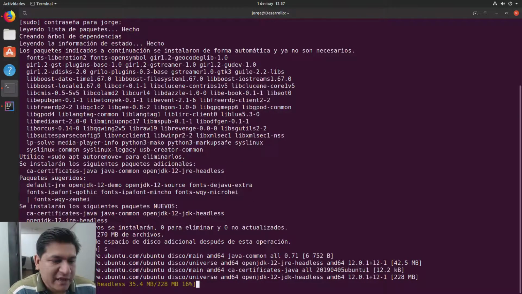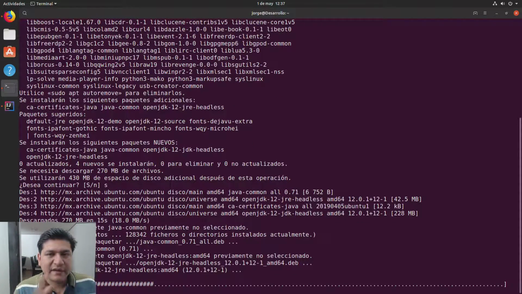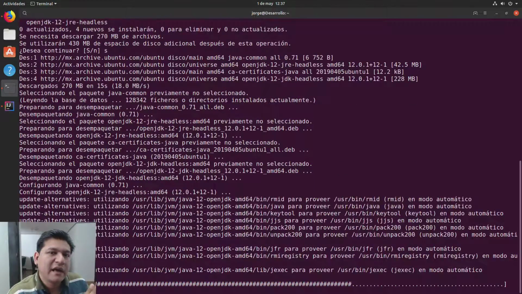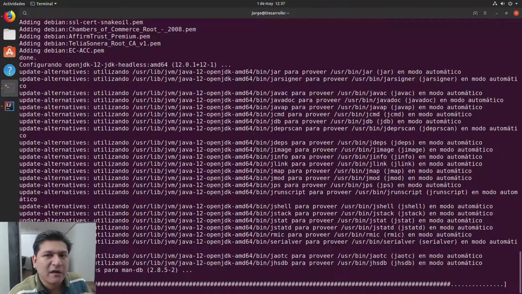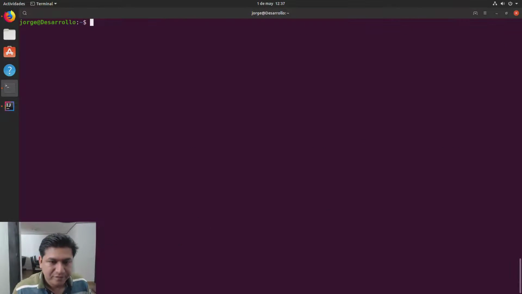So technically speaking, there is no technical difference between the Oracle version of the JDK and the open source version of the JDK. Technically speaking, they work pretty much the same. The difference comes in the license agreement, where the Oracle version is going to require me to pay a fee if I want to use the official JDK and the Java runtime environment. For learning purposes, both JDKs are pretty much the same to me, so I don't really care.